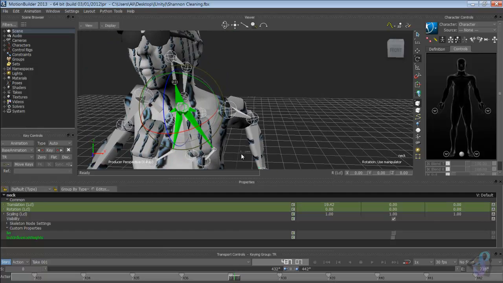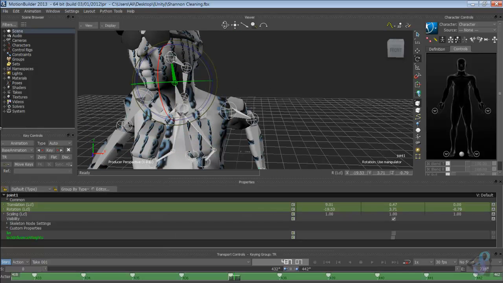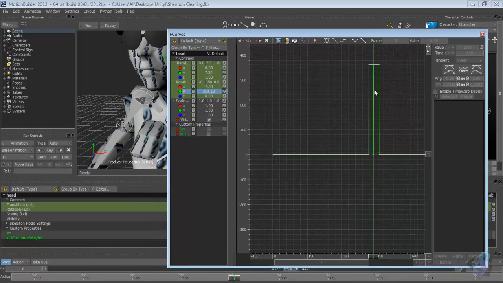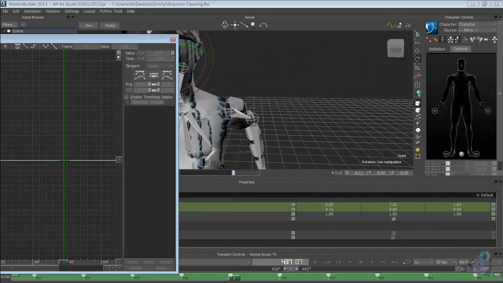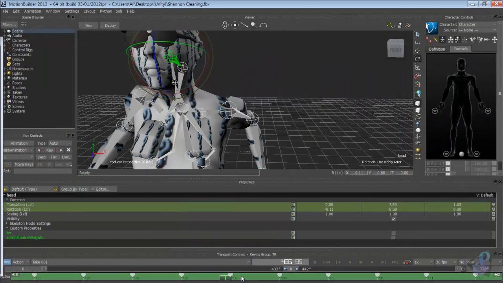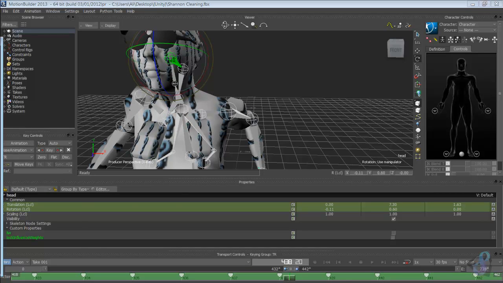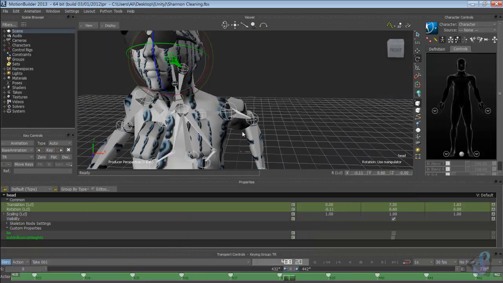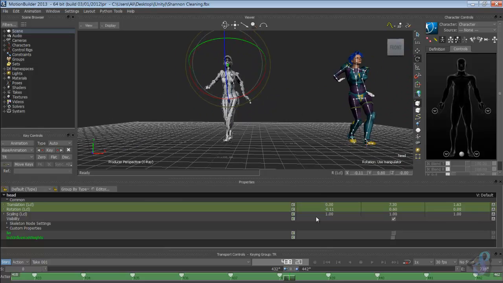So there is at least one bone that is rotating drastically. I should find it. Or what about this guy? Yeah, here we go. Found them. You see? A jump. A very big jump. And if I delete these, come on, don't be picky on me. Yep, we solved it. Okay, so now that I know the head is problematic sometimes, I'll take a look at the curve. No, that was the only jump. Okay, we are golden. You are ready to go.